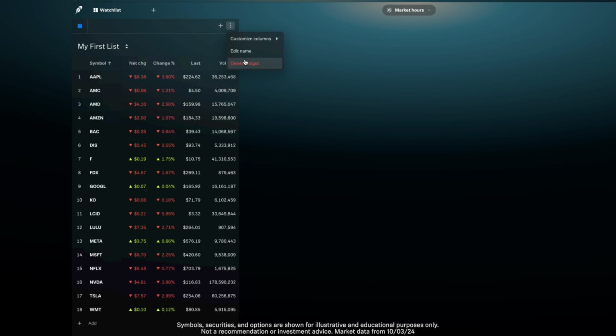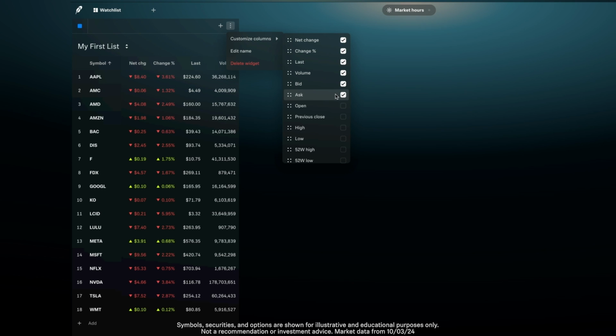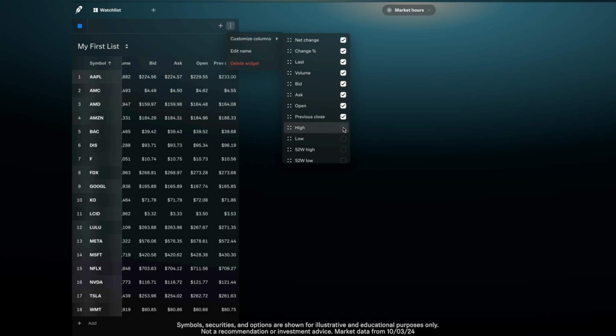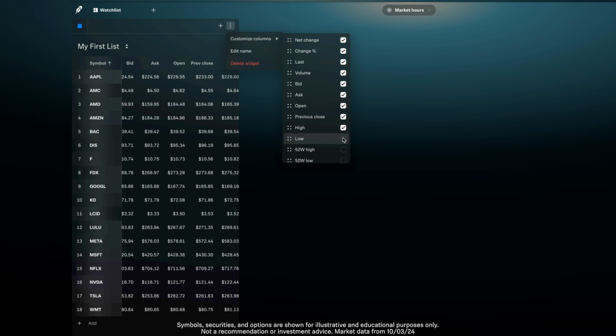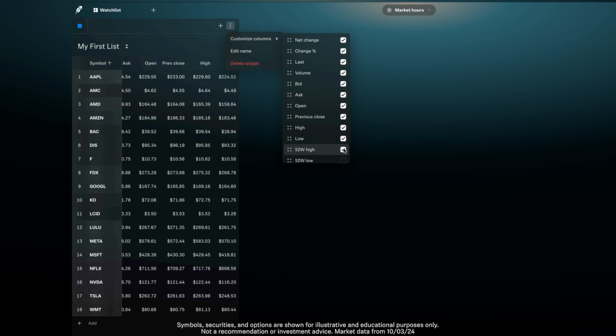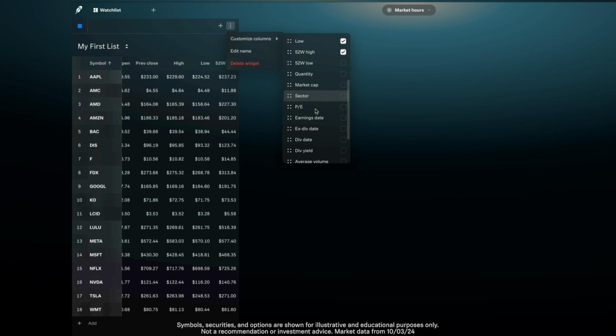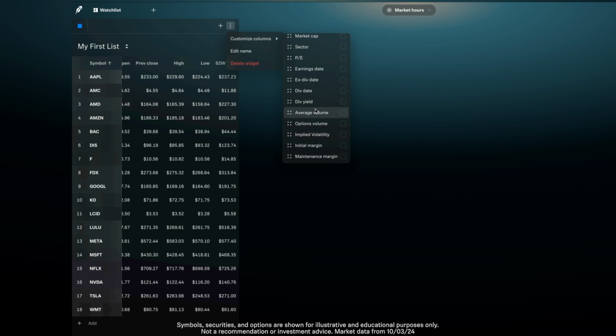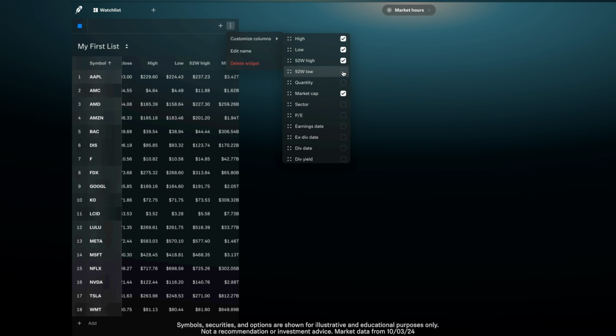First things first, let's add some data points to this watch list. Now you'll see we have 1, 2, 3, 4, 5, 6 data points by default visible. But if we want to add more, we can just simply click the check mark box to the right of the data point, and you'll notice as I'm doing this, more data points are coming onto our watch list. And if I scroll down, there's a lot of data points we can add to the watch list. So whichever data points are important to you, figure out which ones are valuable, which ones you want to show and display. Use what you want to use. This is all about personal preference and what's important to you as a trader or investor.